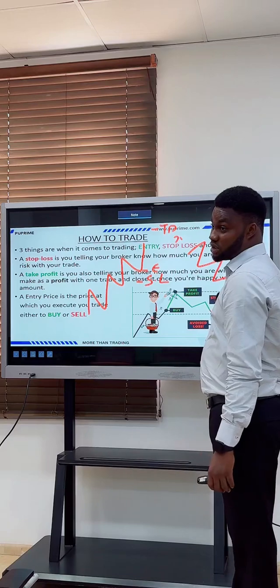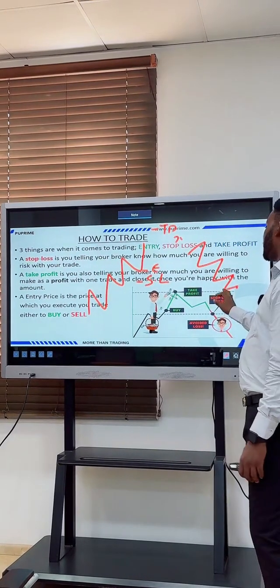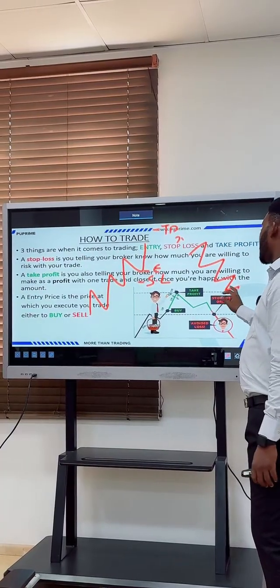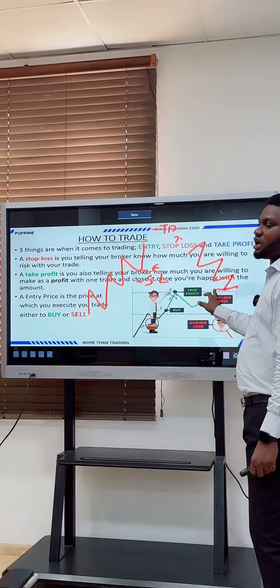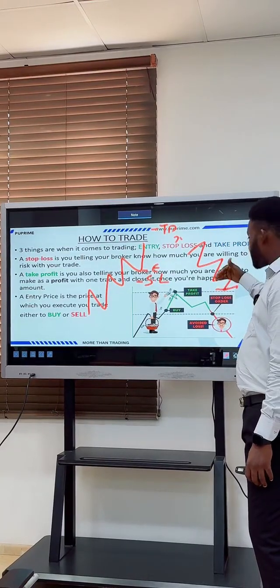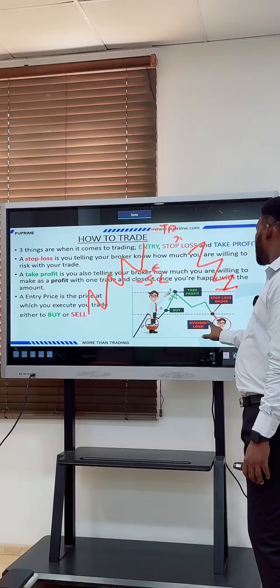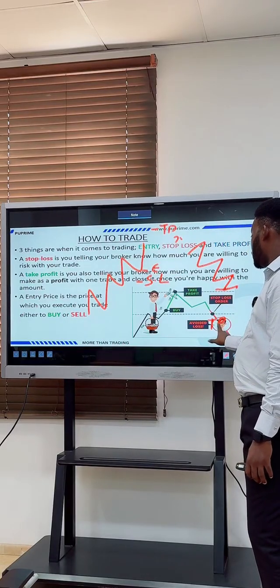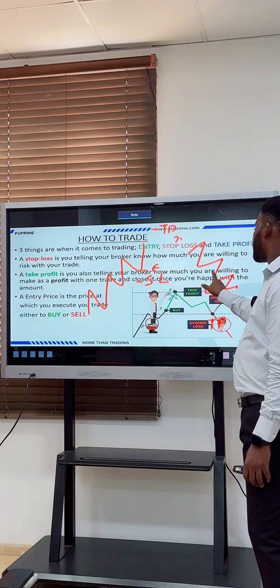the market that is going down. So let's say I want to enter the trade from here. If I want to enter the trade from here, I'm saying that it will continue to sell. So I'm expecting it to go further down, right? So my take profit is going to be below. This is my entry, and my stop loss is going to be above.